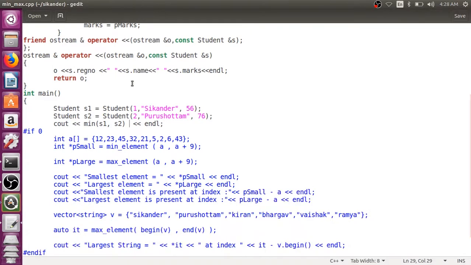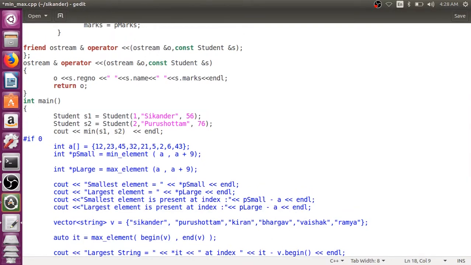So if you want to make this minimum function work with user defined data types, now it's our responsibility to add the less than operator. We need to overload the less than operator. So we can just overload the less than operator. Since it's a relational operation, we can just have return type as bool, right?